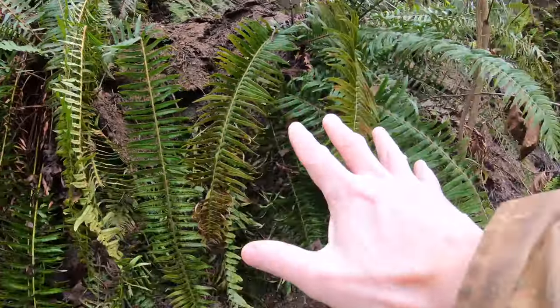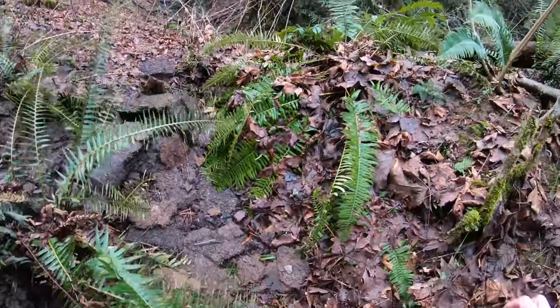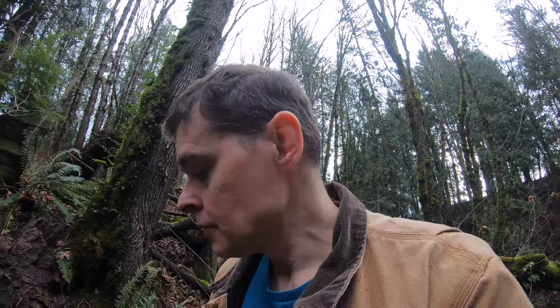If I don't have room in the compost bins, or if that muck just seems to have too many branches in it, then I'll throw it down here. You can kind of see how it slides down the hill and is filling this depression here. Some of these ferns might not make it as they get buried in this stuff. I'm not too worried. I'm actually kind of curious to see how long they survive, or if they just keep growing up through the stuff.